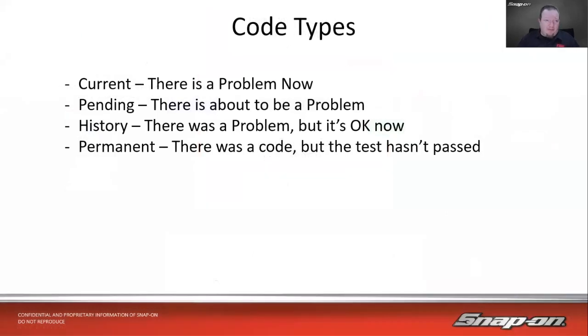We have different code types. We're going to stick to OBD-II really for the rest of this, but there are different code types. We have a current code, which means there is a problem right now. Pending code means there's going to be a problem pretty soon. It's pending, but it hasn't happened yet. Maybe it's a 2-trip code or something like that, where it takes a couple drive cycles to set. So it's impending. It's sitting there. We're looking to see if there's going to be a problem.